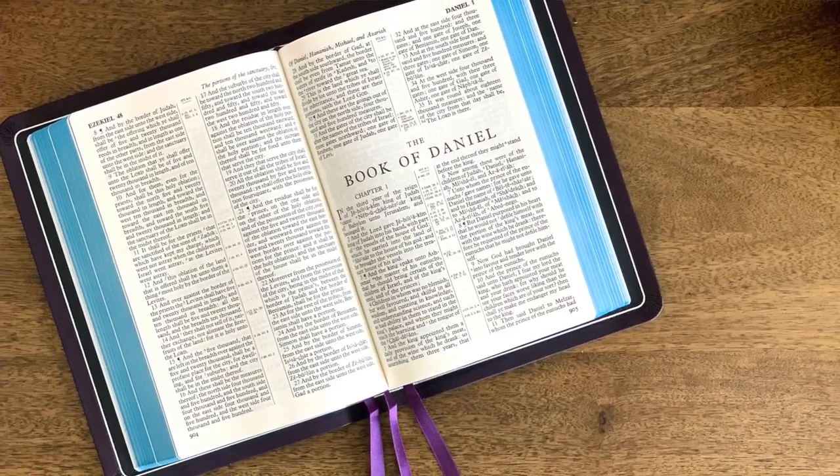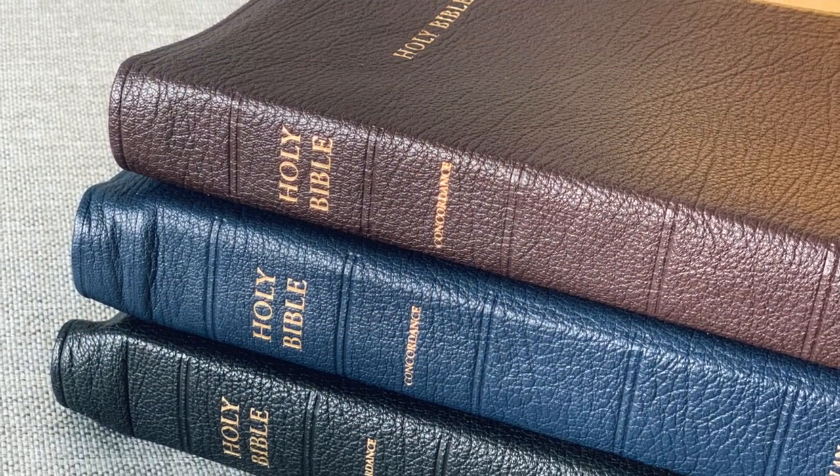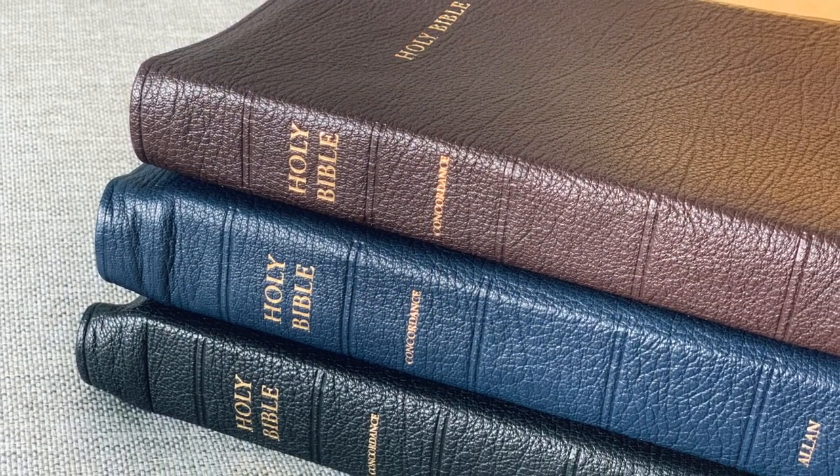So, what is the Long Primer? It's a Bible that was developed in 1952 from Oxford University Press. Allen has been printing it for almost 70 years — they have the exclusive rights. They take this vintage typesetting from Oxford, have it printed by Royal Youngblood in the Netherlands on beautiful paper. Then some editions are made with Highland goatskin and bound in England, while others stay at Royal Youngblood and get bound in calfskin.